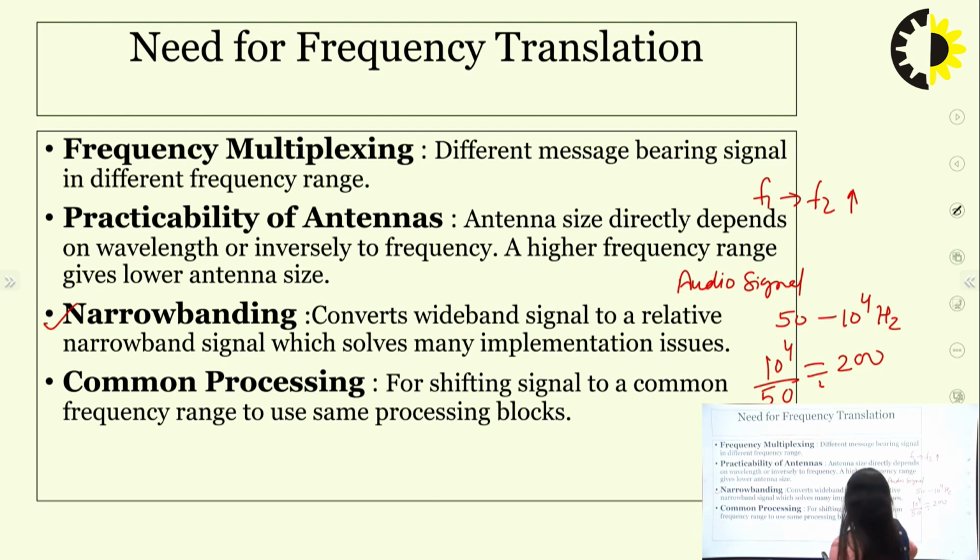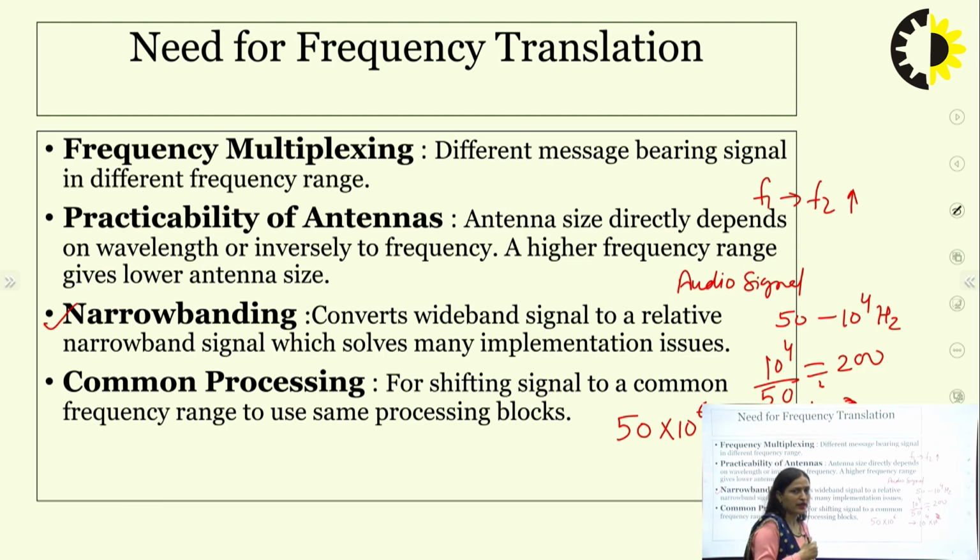If I translate this signal to a frequency of 50 into 10 to the power 6, it comes out to be, right? It means the complete signal we have transmitted at a frequency of 10 to the power 6. So what will happen? Now the minimum to maximum ratio comes around 1.01. Okay. So it means the height of the antenna for the lower frequency as well as the higher frequency remains the same.